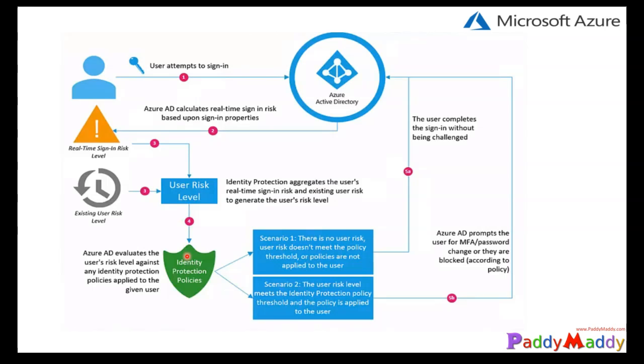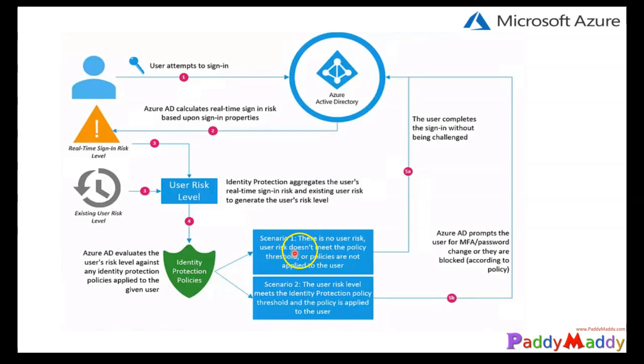We need to take the action, or we might be doing the actions on the post sign in. But with identity protection, it's real time. We haven't granted the authentication yet for the required resources. What we are trying to do is still understand the sign-in risk as well as the user risk levels, so that those levels will be handed over to identity protection policies. So the policies will be automatically configured and available for us.